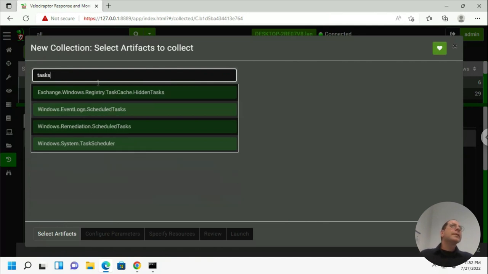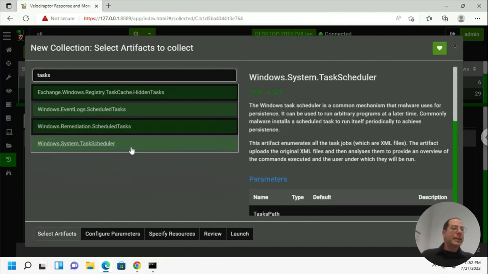A lot of the time, threat actors achieve persistence through adding some scheduled tasks, right? So we have an artifact called Windows System Task Scheduler, and it basically knows how to parse these scheduled tasks, right?